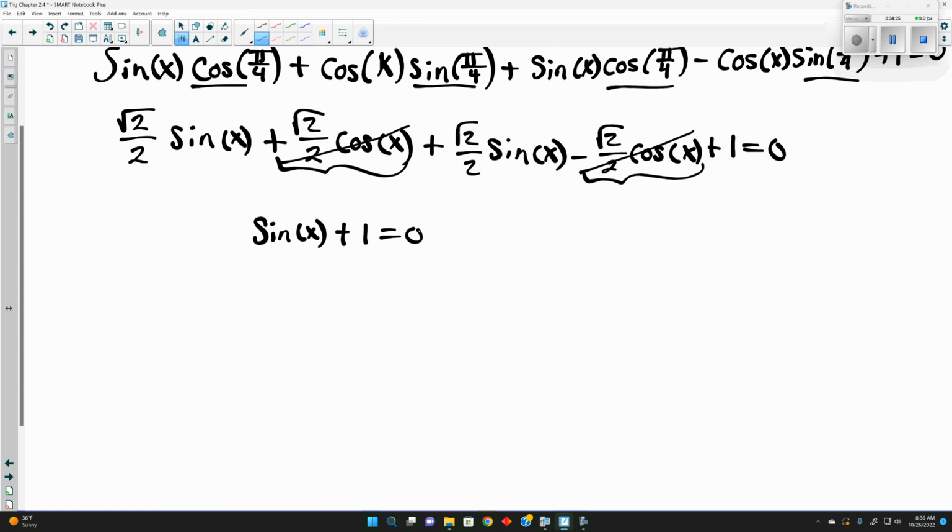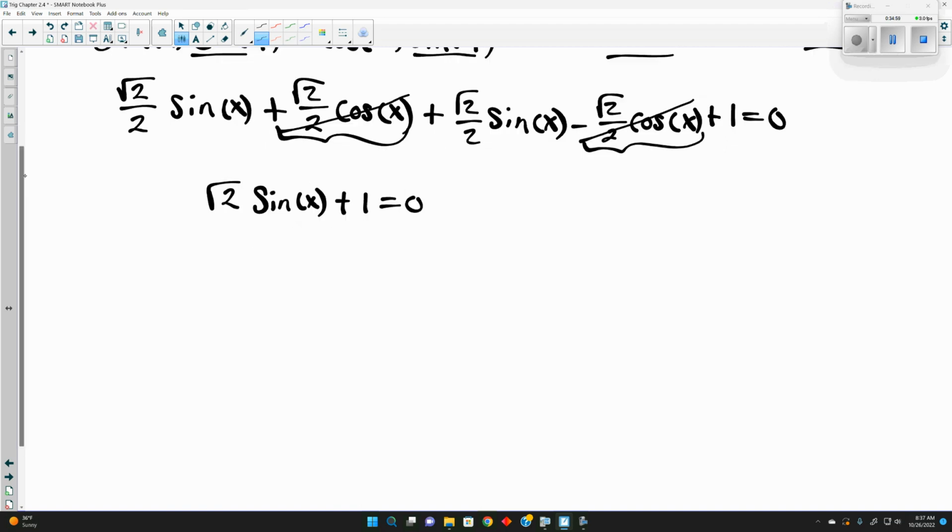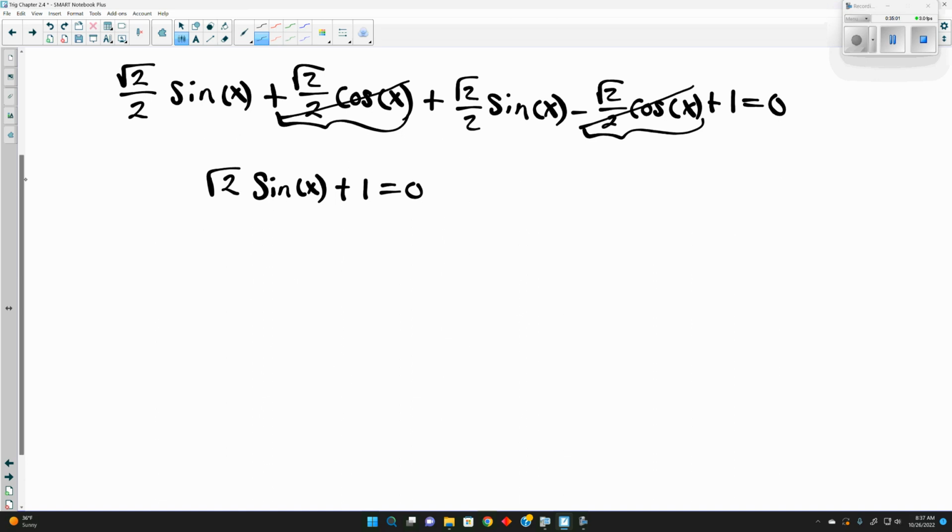Now, square root of 2 over 2 plus square root of 2 over 2 would be what? So let's remove the square root of 2 and just say it's 1. What do I have instead? 1/2 plus 1/2. And what's 1/2 plus 1/2? 1. So square root of 2 over 2 plus square root of 2 over 2 is just the square root of 2. And again, that works with most things. Because we're adding those together, we have 2 of them. So the denominator is going to simplify. Or we could have said that we have 2 square roots of 2 over 2. The 2 and 2 would simplify, just leaving us with the square root of 2.